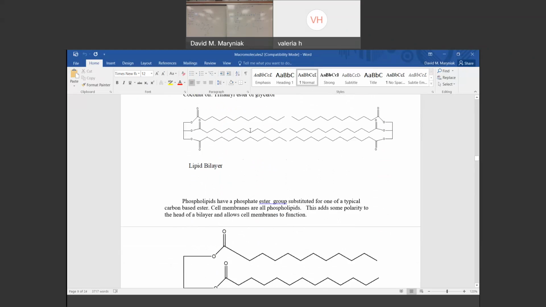They will orient themselves in what we call tail to tail. So if you take this molecule, flip it over, you have naturally drawn the 2 tails close to each other. And why would the 2 tails want to interact with each other? Because they're both lipophilic. And if we do that repeatedly, do you get why it's called a bilayer? And then if you take that bilayer, can you envision wrapping it around into a circular or spherical shape?